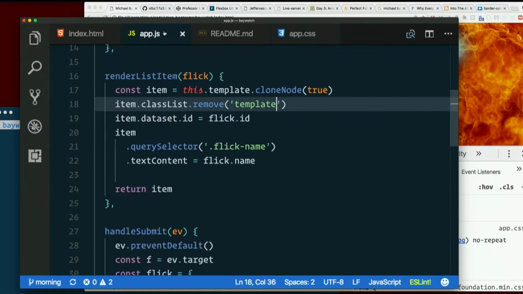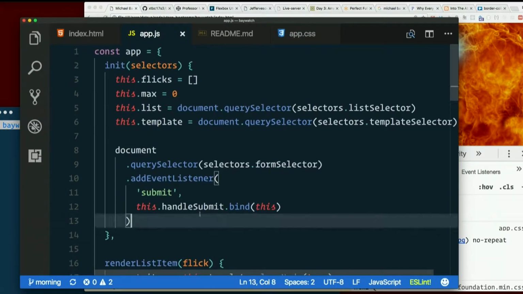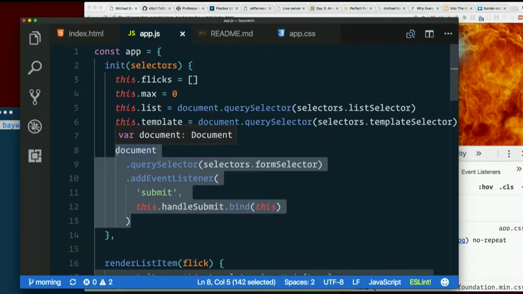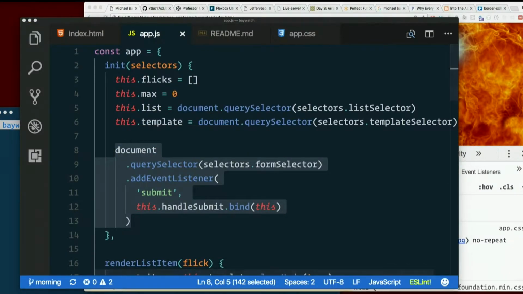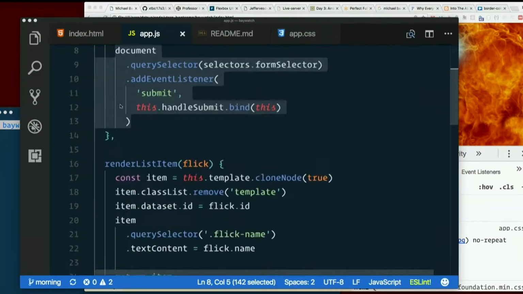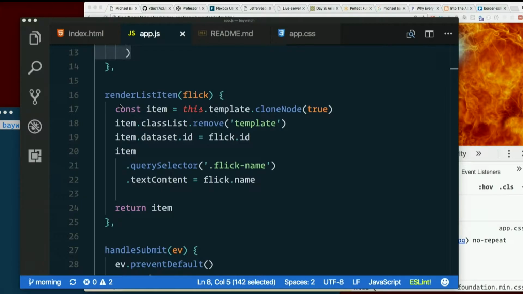Now, our event listeners so far, we added at the very beginning, right? Inside an init. Can I start listening for that click on the remove button right off the bat? No, because it doesn't exist yet, right? And I'll go ahead and save you the trouble. If we do it on the template, that will not get copied when we clone it. So we need to do it after the thing is added, or at least after the thing is created. So render list item, it could be part of rendering the list item to add any event listeners that we need.